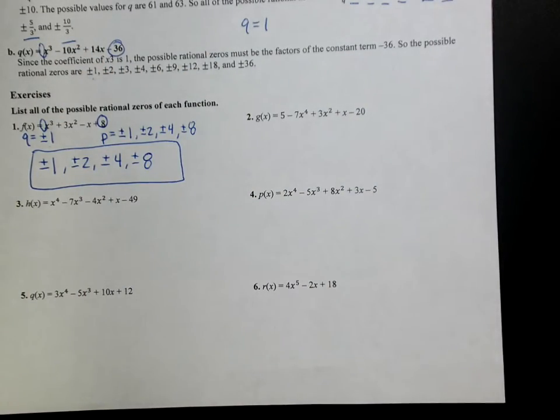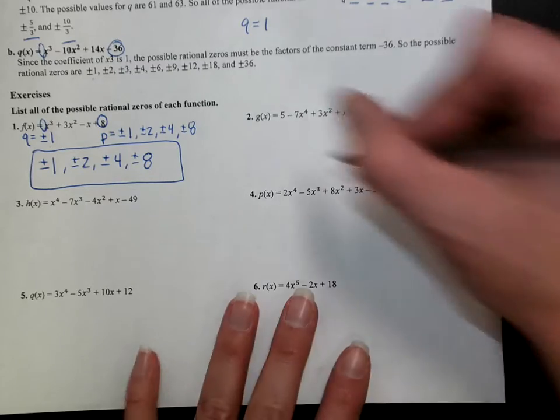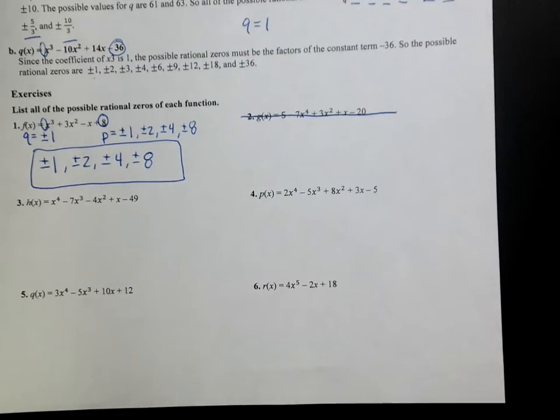Cool. Question number 2. Now, I tried to pull a fast one on you here. This is not in the correct order, but I'm going to tell you, I think this is a big fat typo. So, yeah, this is definitely a typo, so I'm just going to skip this question. Okay? Sorry if that breaks your heart.